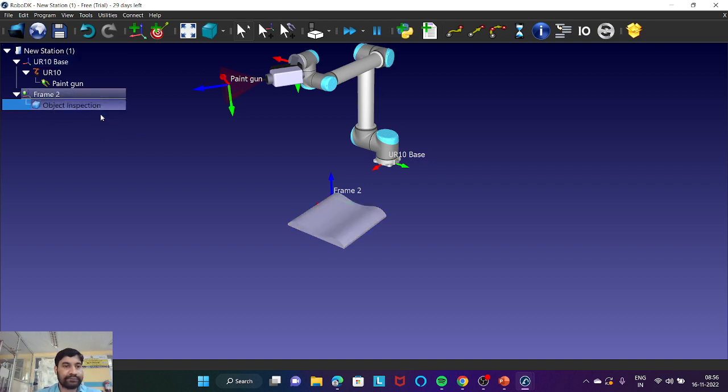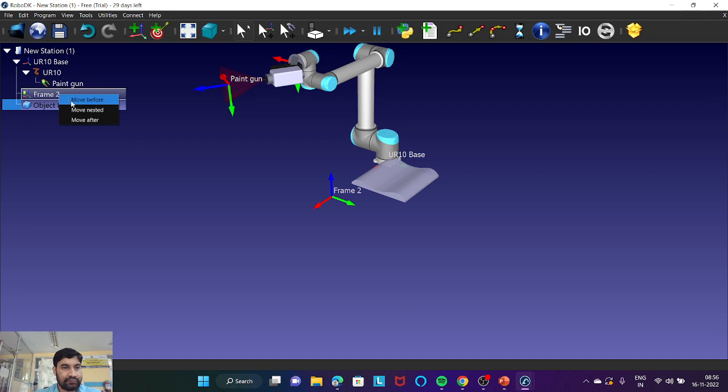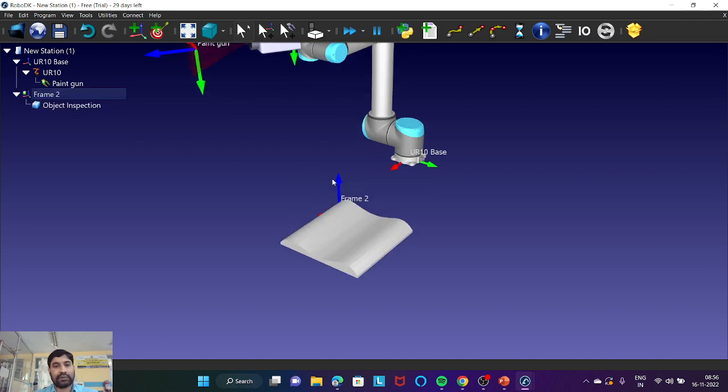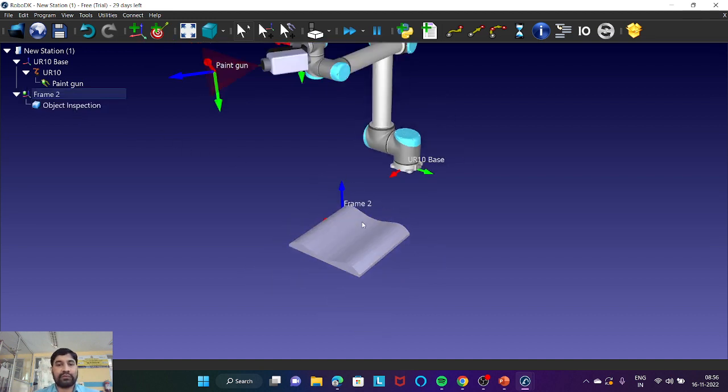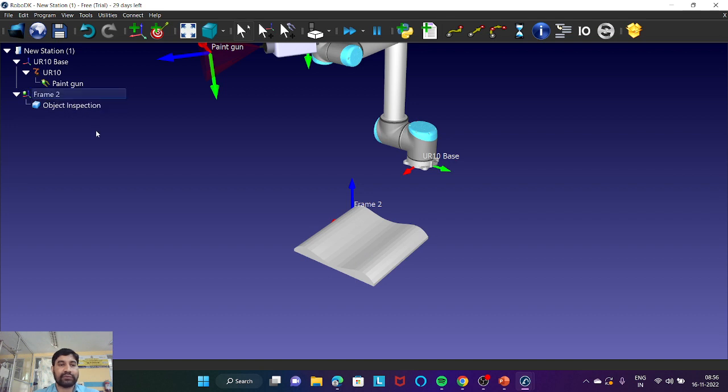So the object will move with reference to frame 2. You just left click that object and drag it into frame 2, and it will take the position of frame 2. This object will take the position of frame 2 as a reference.